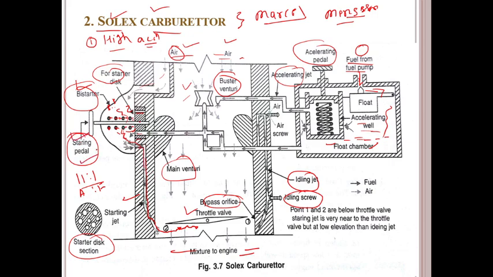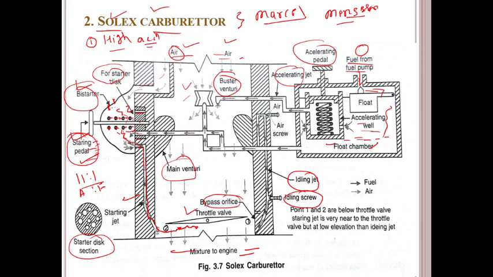This is a starting pedal. With the help of this, we can rotate the disc using a starting lever or pedal, so that the fuel and air requirements can be adjusted. As per our need, how much air or fuel is required, this will be operated with the help of this starter pedal. For example, a larger hole in the disc will be used in winter because more fuel will be needed to start the engine in winters. So this is the explanation for the winter season.